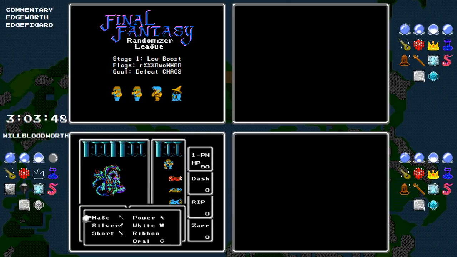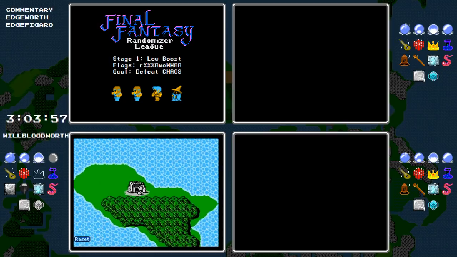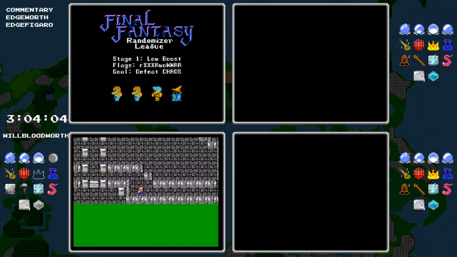Will Bloodworth has 90 HP against this Tiamat. He is attempting to put it down. And a nuclear comes out for 91. There it goes. No. Oh no. The final insult. Oh no.